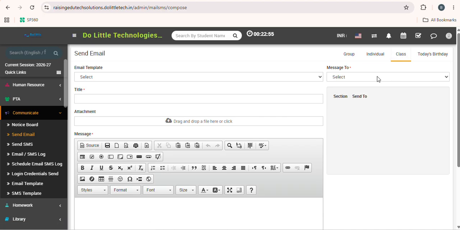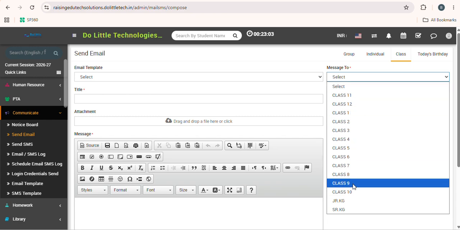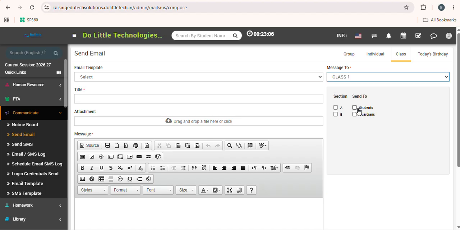Besides, the email can also be sent to a particular class and section, so you can search for it using this drop down option. We have the option for all of the classes. You can select whichever class we want. You can select the section, and you can also choose whether you want to send the email to the students or the guardians or to both. So in case there's any message meant for one particular class, for example, if there's a particular class who's going to have their exams very soon, you can send the message to that class. The message for anyone's birthday can also be sent using this.